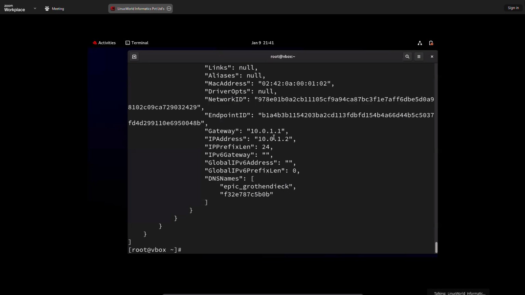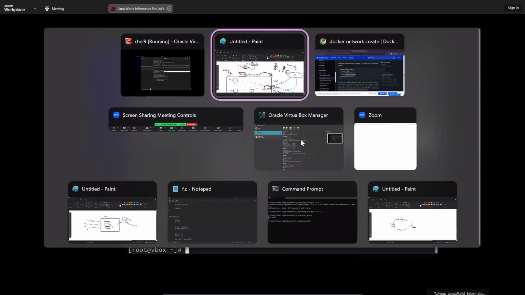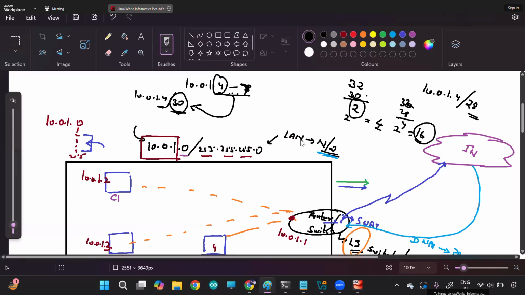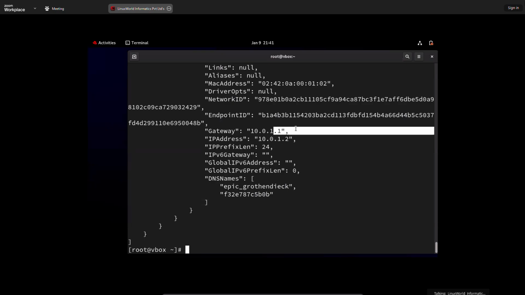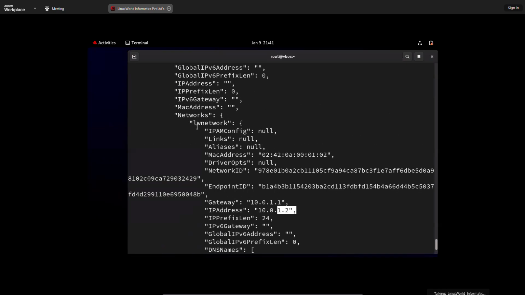Okay, so the first IP, that is what I was talking about. The actual first IP is for the network. The second IP is mostly for the gateway IP address, and the remaining IP addresses they give to containers. Okay, so that's what we can see here. And second thing, they belong to this network.